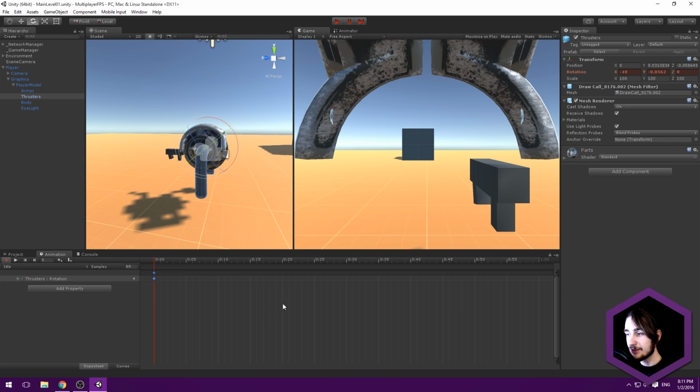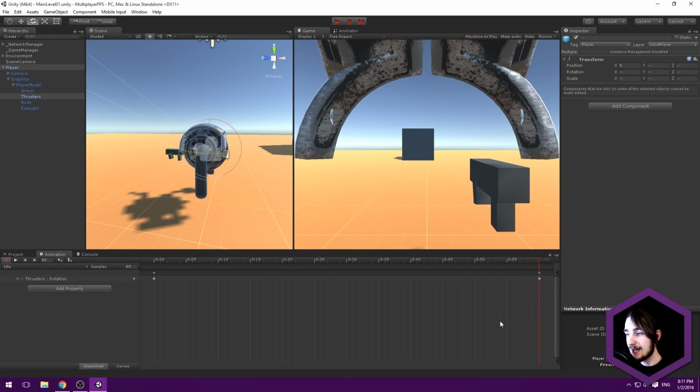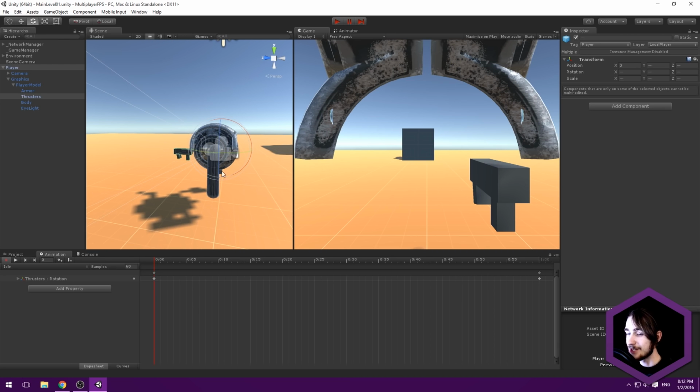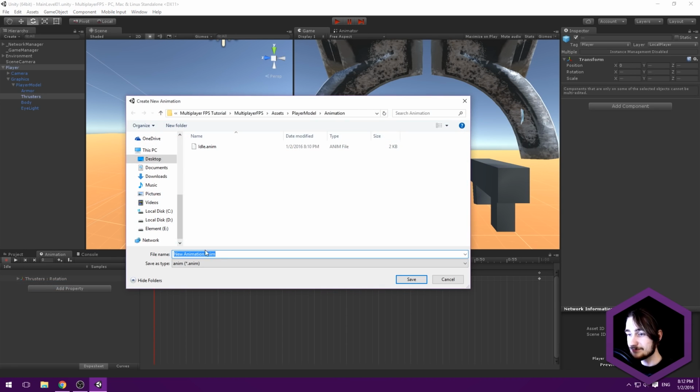And just to make sure that this is working, let's copy these keyframes, move over 1 second, and paste them again. So we're just going to have this animation state here. It's not going to do any animation on the timeline. We're instead going to be blending using the speed of our object. But you'll see that in a sec. So let's now create a new clip. Let's call this one Move Forward.